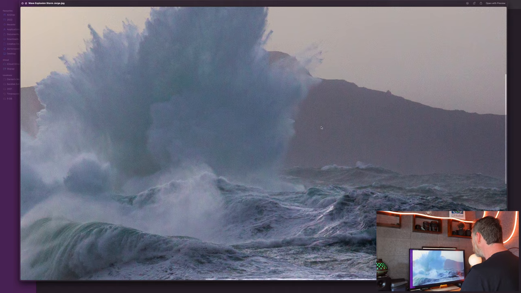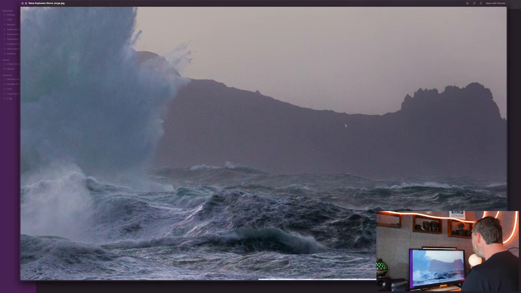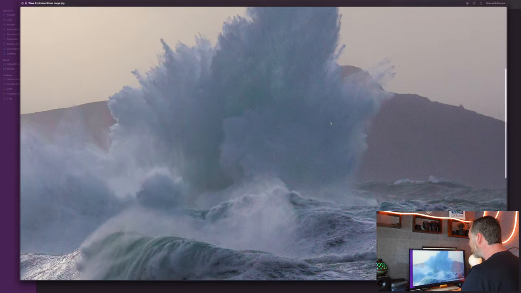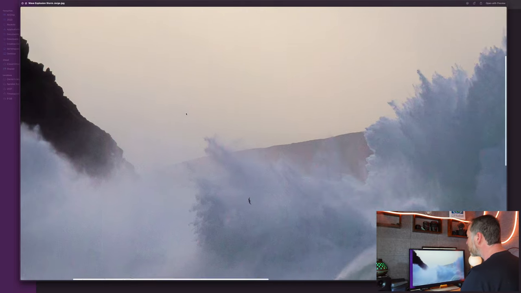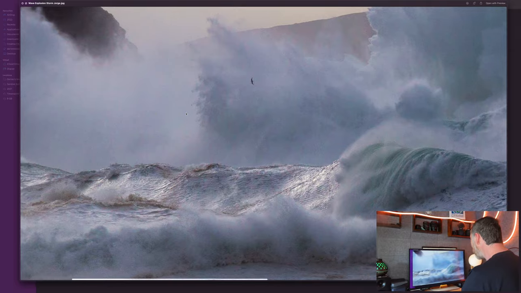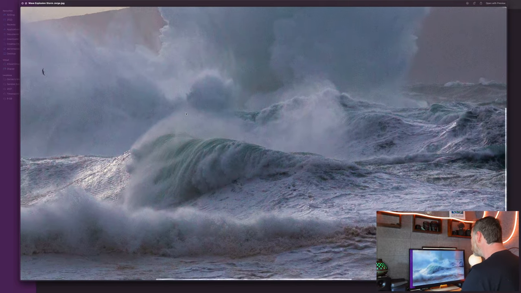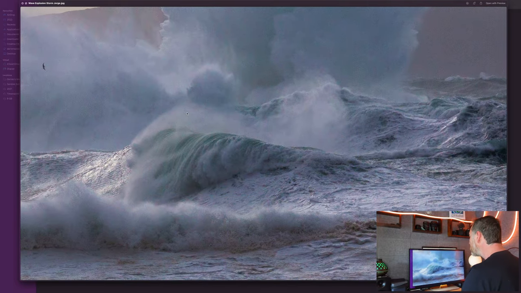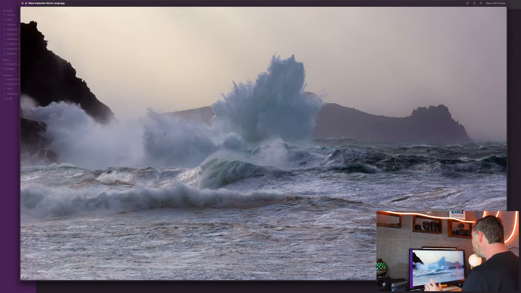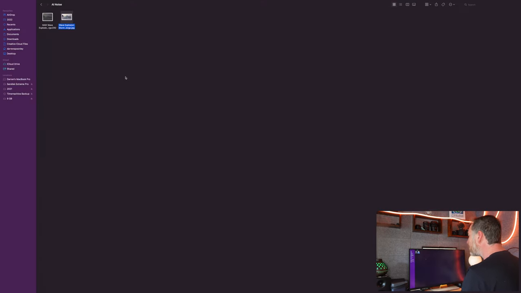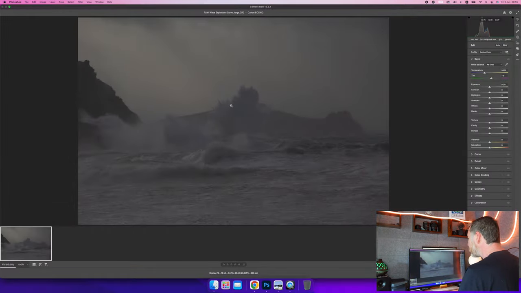As you can see here, there's a lot of noise in the shadows, but there's also a lot of noise even in the brighter areas here and also in the sky. So what I'm hopeful is that when I bring this into Lightroom, it's going to be able to replicate the edit that I would have done, but also remove the noise. So if I take this here, I'm probably not even going to go into Lightroom, I'll go into Photoshop and let's see what Photoshop can do with the image.